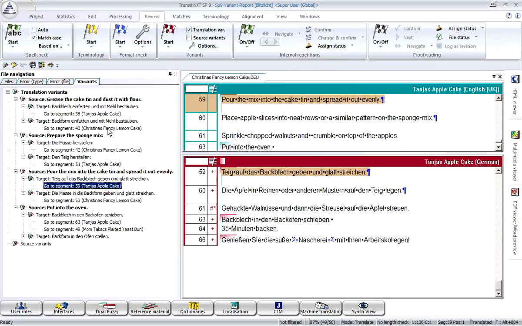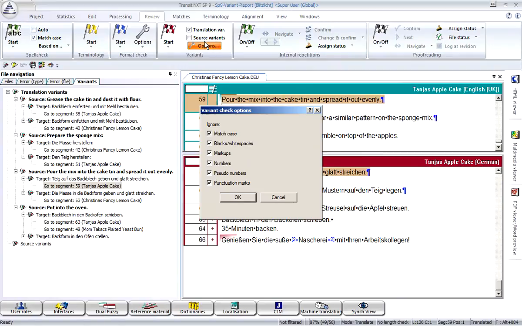This list just contains variants as far as text is concerned. Transit can check more things and consider more differences as variants. You can see this here. We have an options icon, and at the moment all the instances are ticked.